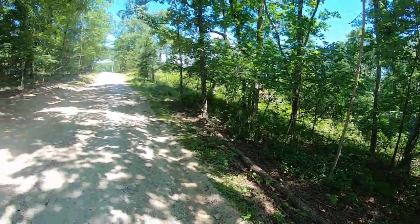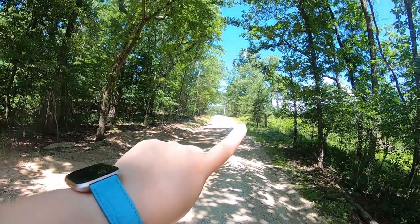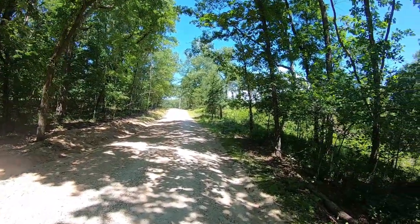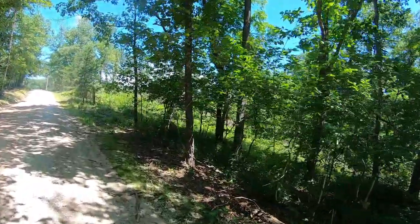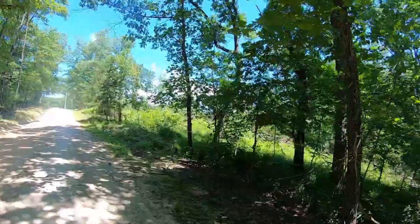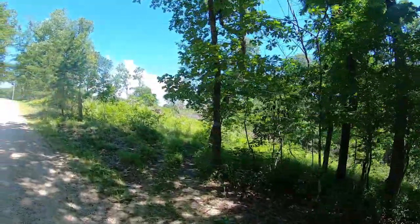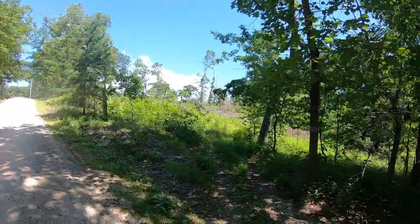All that in here. This is going up the road. I don't know if you can see him. Our car's right there. This is only the first little part of our property. So I'm gonna walk along the whole front of it so you can see how beautiful it is and how much work it's gonna be. Here's a drive it looks like. They went up and did some of those branches going up there.